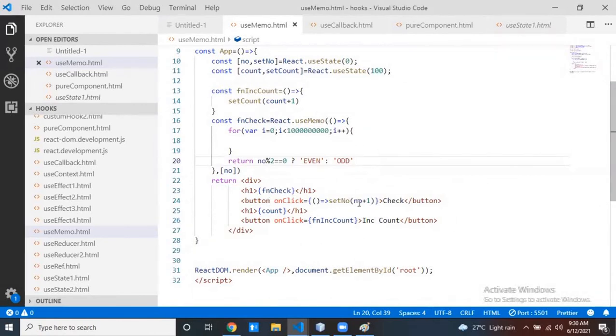To check whether a particular number is even or odd, I want to print it. That is depending upon this state variable data. If my state variable is number, then at that time you are going to call this method. You called the function check in the past, but now React useMemo will take care of that calling and everything. Just give this method. That's it. If you place my function check here, which method is that? React useMemo method, or not? See, you're assigning React useMemo to my function check, or not?